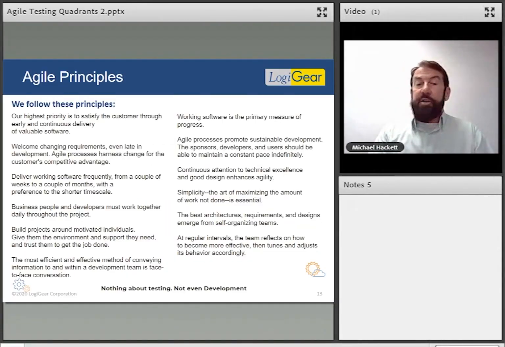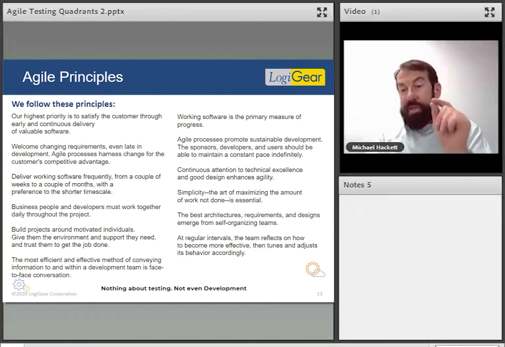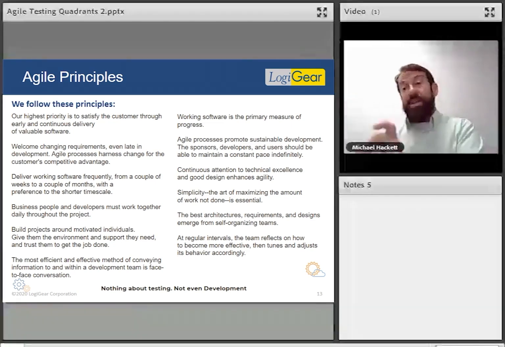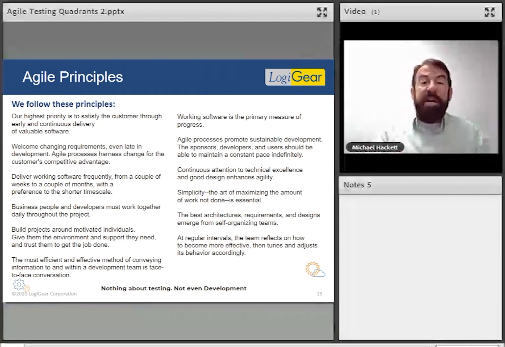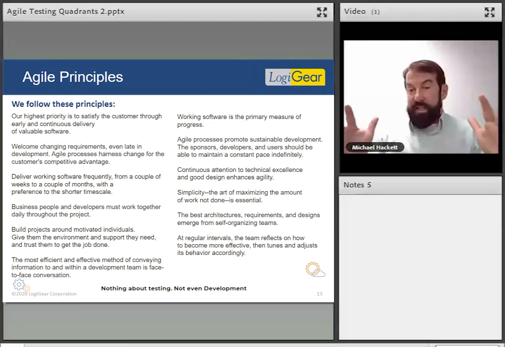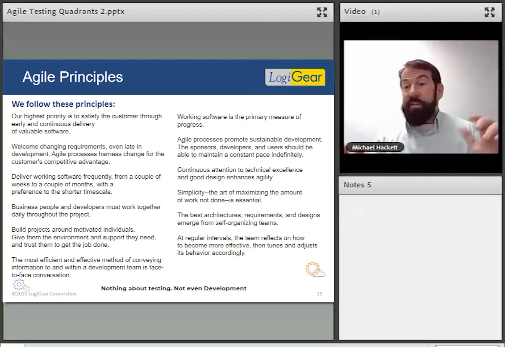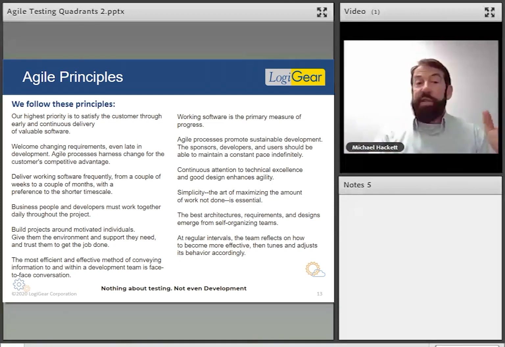The thing about the Agile Manifesto, it's actually the principles on the next page. If you go to the principles list, which I have here, the principles give a whole lot more details on what Agile development is like, right? Our highest priority is to satisfy the customers. I went through 4 years of engineering school and could write in a whole bunch of different coding languages, but nobody ever mentioned customer satisfaction. 4 years, I never once heard the phrase customer satisfaction. And now Agile says my highest priority is customer satisfaction.